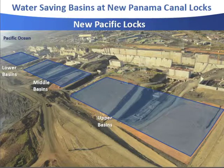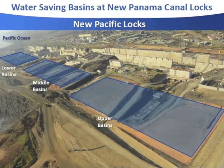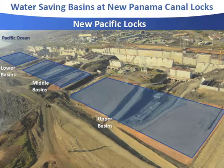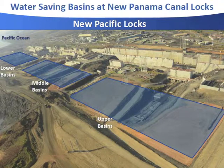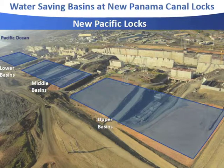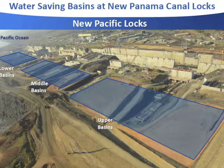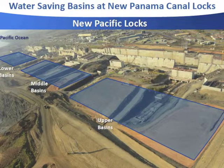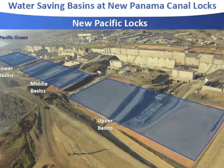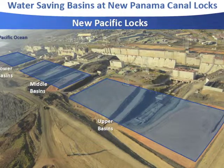This is no new invention — it is an adaptation of an old invention — but it will be the only post-Panama locks with water-saving basins and a three-step lock. When we're finished, it will be the largest lock footprint in the world. Even the five-step Three Gorges Dam lock that the Chinese have cannot come anywhere close to the size of footprint that we're talking about here.